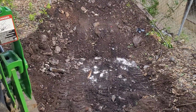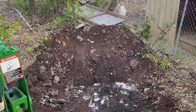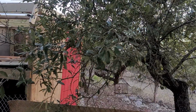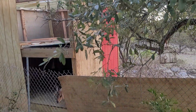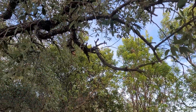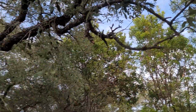And it's actually really easy to dig right here. I did have to remove a tree, but in my defense, it was calling me names. This tree is probably going to get cut back a little bit, but only because I backed into it and it whipped me right in the mouth with those nice thin branches, and that was fun. This thing used to come down a lot farther, but it kept whipping me in the back of the head. Same thing there. So actually, this tree is pretty good.